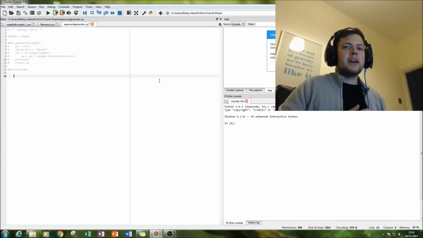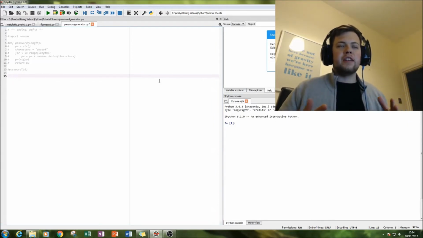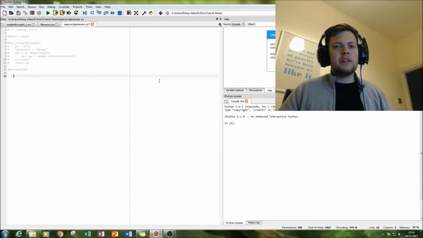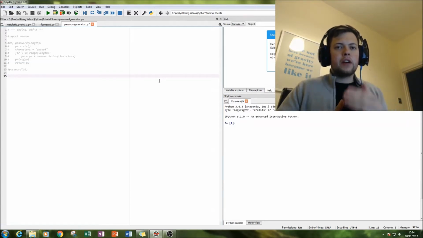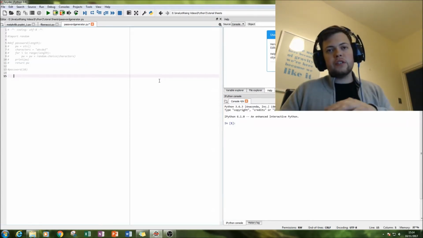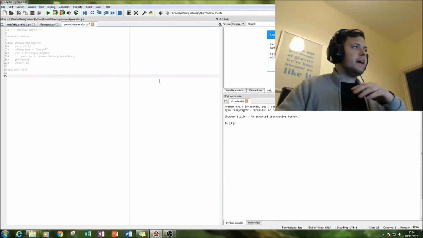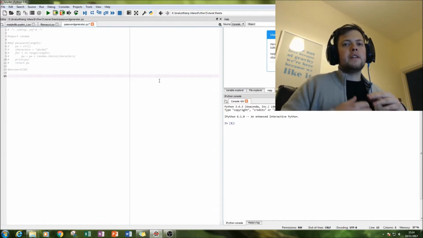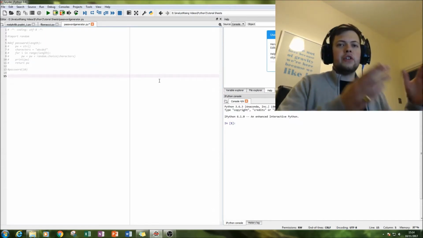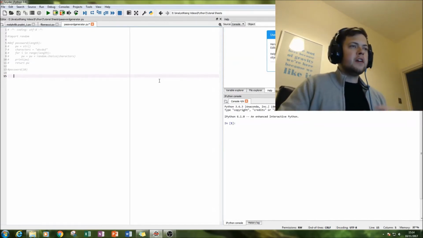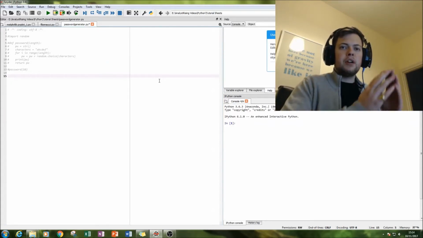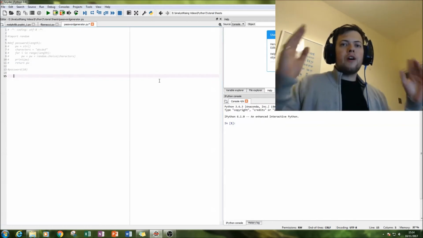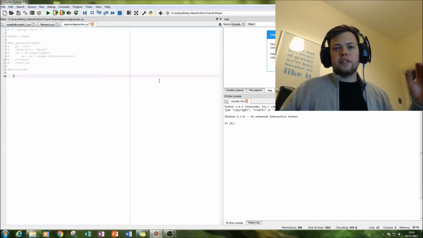Today we'll be making a random password generator. First we're going to import a module, and then we're going to write the code, which is a function with a loop, and we're going to have it so that you can specify the length of the password you want. Then you press enter and it will generate a random password. We're also going to start with a very simple part of the alphabet, and then we're going to move on to the whole alphabet, all the numbers and all the characters as well.